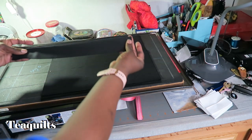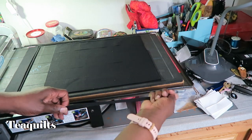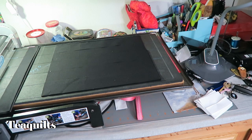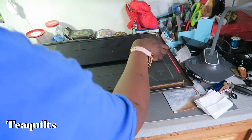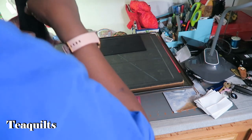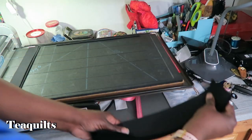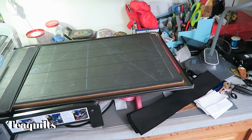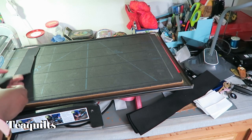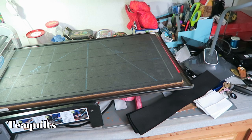This is my two pieces that are on the fold. Put them to the side. Take off the scrap here in my trash bag. And I have just cut these pieces. I'm going to hold these two pieces until after I cut my 10-inch pieces.